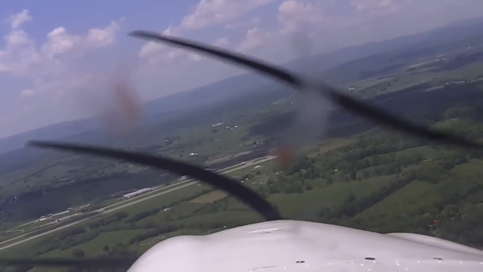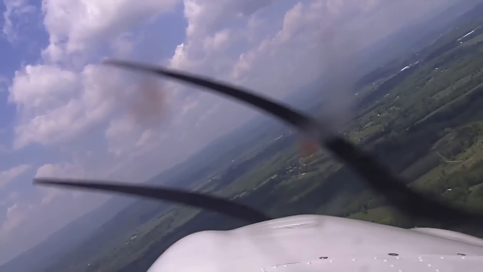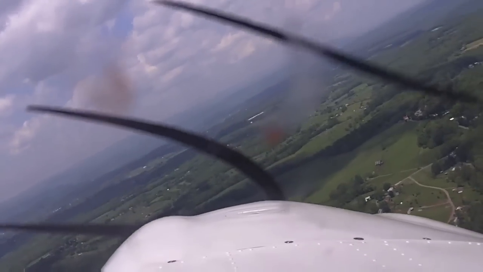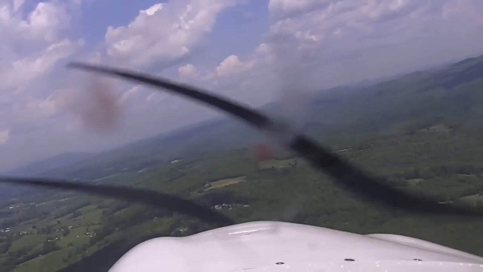5-3 Tango Charlie is turning left downwind midfield. Piper, November 813 Tango Charlie, Lewisburg, runway 22 clear to land. It'll be one aircraft departing, party around. Copy traffic departing, clear to land, runway 22, Piper, 813 Tango Charlie. Okay.